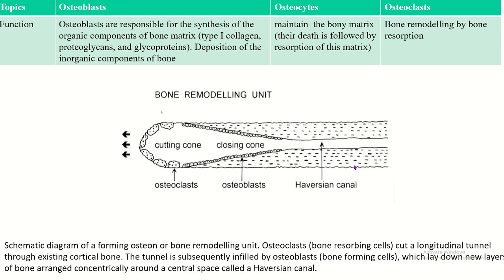This is part of the Haversian system. This is the Haversian canal. The canal of the Haversian system is lined by osteoprogenitor cells and osteoblasts. The osteoclast resorbs the bone and forms a cutting cone. This is the closing cone of the Haversian system, where the osteoprogenitor cell is converted into osteoblast, and the osteoblasts start new bone formation. Some osteoblasts enter within the bone matrix to maintain it and become osteocytes.